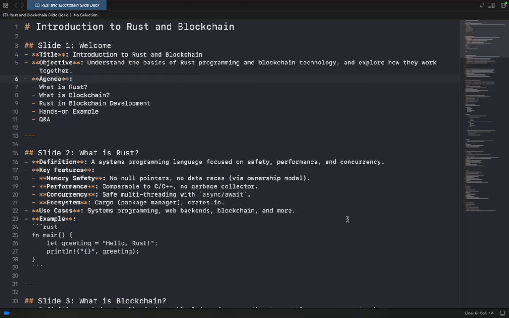So what is Rust? Rust is a system programming language focused on safety, performance, and concurrency. Some key features to note should be memory safety. That means no data erasing by the ownership model. So Rust has this special functionality called ownership. Ownership is like binding something, like a variable name when you're declaring a variable like x equals 5.